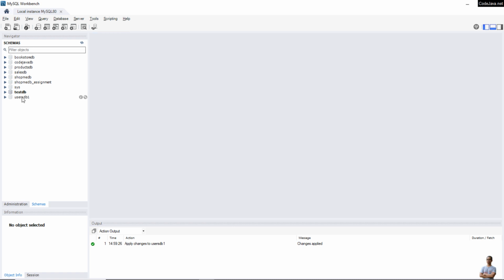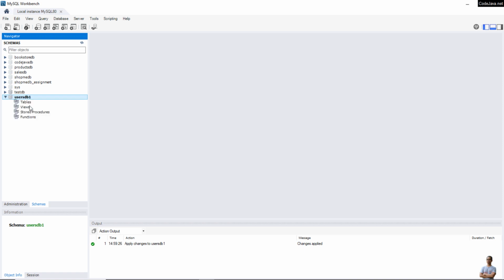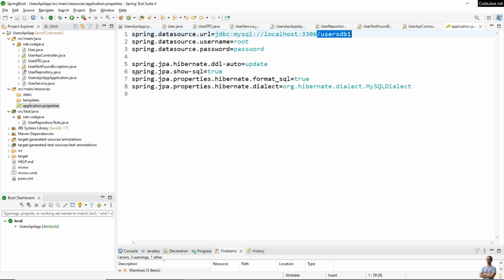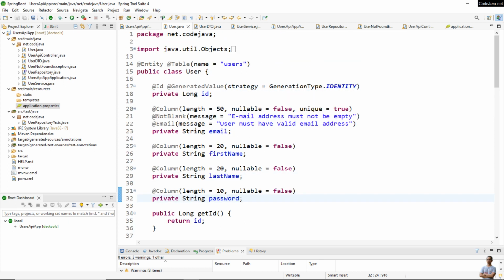We have the new database schema usersdb1 here, set as default schema, and let me run the application to let Hibernate generate the tables based on the user entity class. Here you can see the JPA annotations are used: Entity, Table, Id, Column.